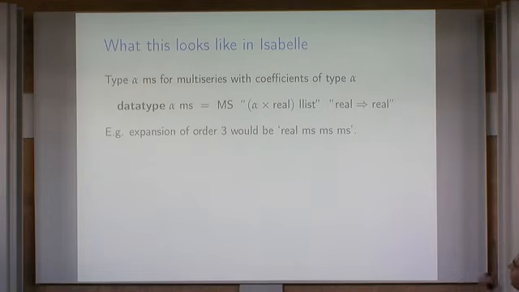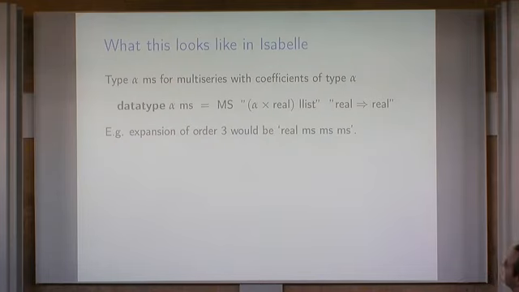Okay, so what does it look like in Isabelle? Essentially I have something like this. I have a data type, alpha multiseries. I should mention that these hierarchical series are called multiseries. It has one constructor for the expansion itself, and the other constructor holds the function that I was going to expand, because, as I said, in general this is not a one-to-one mapping from functions to expansions; in most cases it is, but not always. And it's just a lot nicer if you always explicitly have the function lying around that you were going to expand in the first place.